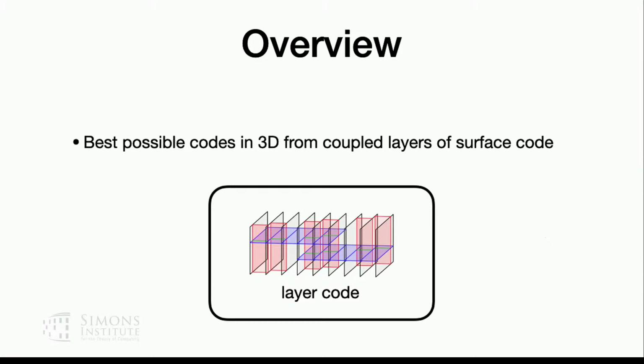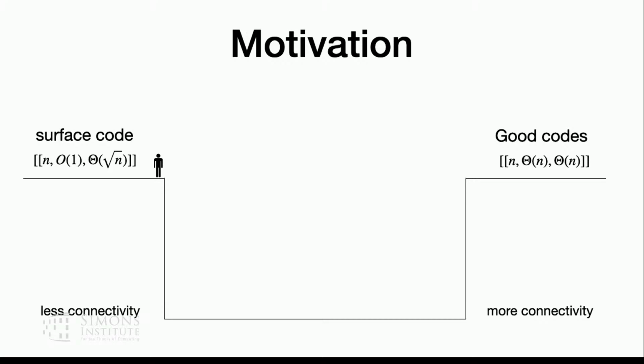Yeah, so if you're going to fall asleep, or if I get overwhelmed by comments and I don't get through any more slides, this is the only thing you need to take away from the talk: that we have, in some sense, the best possible codes in three-dimensional space with spatial locality. And the whole construction is based on the existence of good LDPC codes and the existence of the surface code, and then some tricks to glue them together.